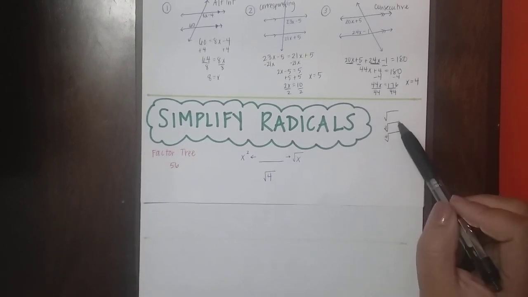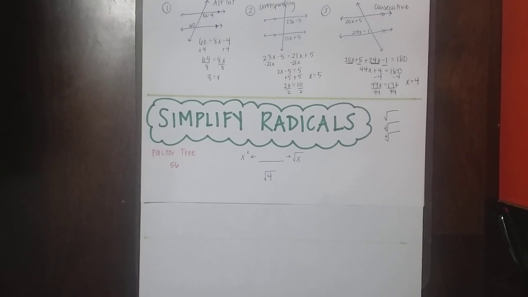We're going to be talking about these radicals, and you've got to be able to simplify them. We're going to keep doing this, and you're going to see it over and over again with our future assignments, so we're just going to practice it. What we're going to have to do is make a factor tree.